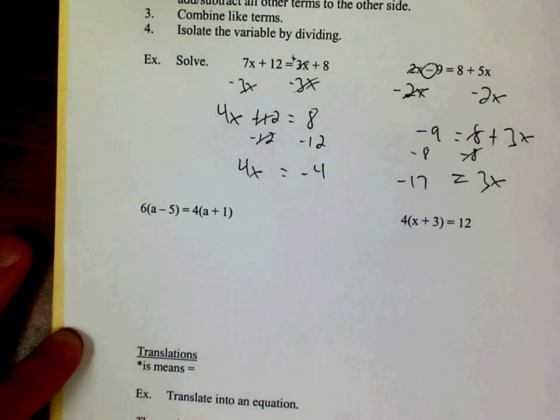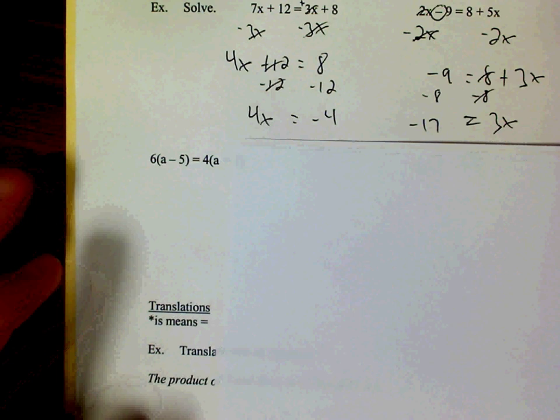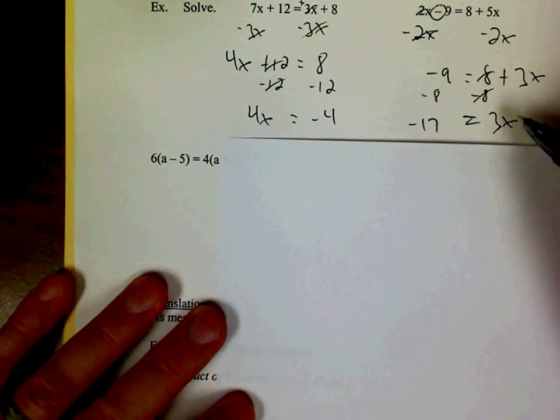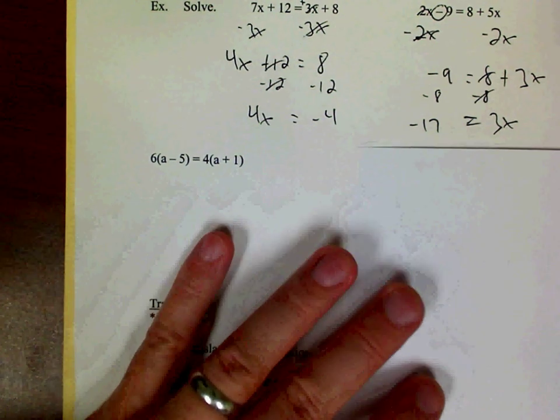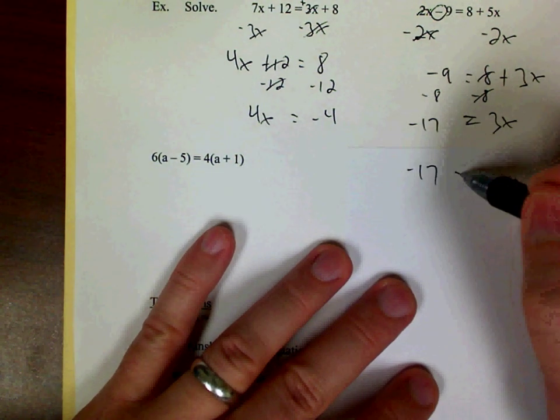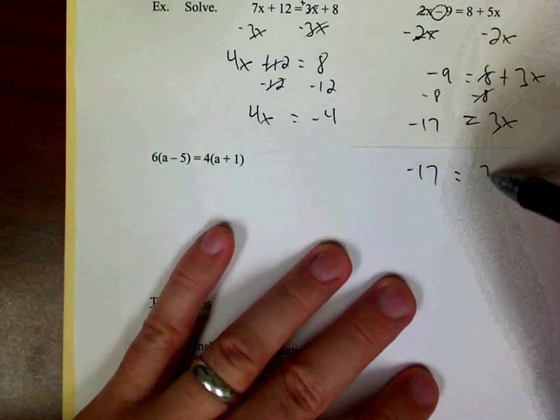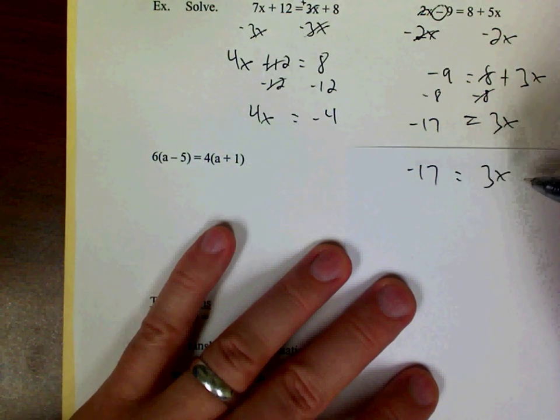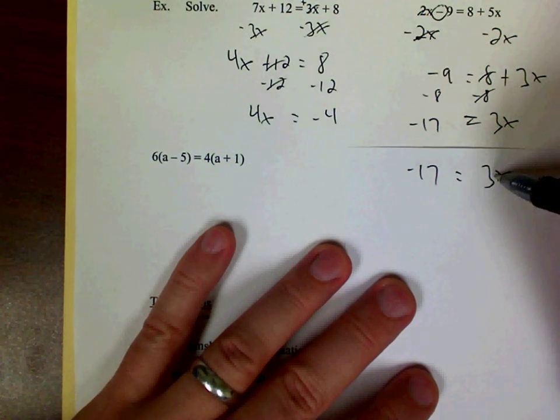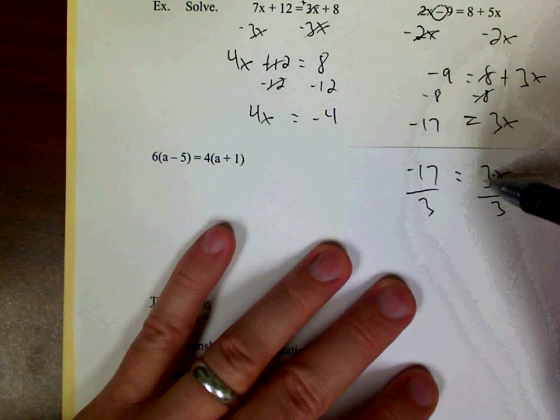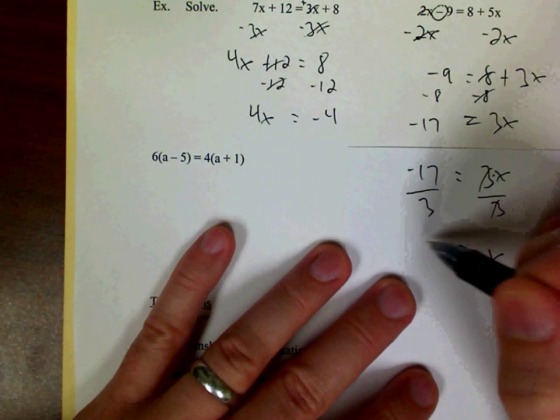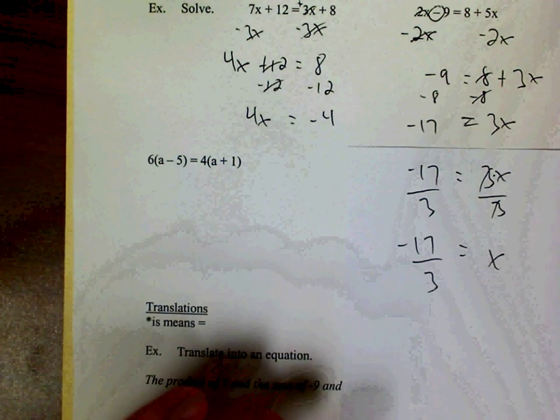When you do these over and over again, you're going to see that you're going to almost always have an x term on one side and a number on the other. In fact, it will always be that case if you do it correctly, if you're solving these types of equations, that is. Now, once again, the last thing to do is get the x by itself. That's 3 times, so we're going to use division. Whatever we do to one side, do to the other, and we have just completed the problem. Once we have x by itself, we're done.